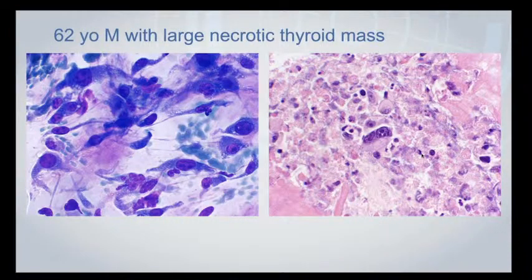Now, some anaplastic carcinomas have a predominantly sarcomatoid appearance. So the previous example was more epithelioid, if you will, because the cells were round or polygonal in shape, but here is an anaplastic carcinoma that is predominantly sarcomatoid in appearance. Again, pretty ugly, highly pleomorphic nuclei, and here in the cell block on the right, you'll see that there is very convincing necrosis, which is a common finding in anaplastic thyroid carcinomas.